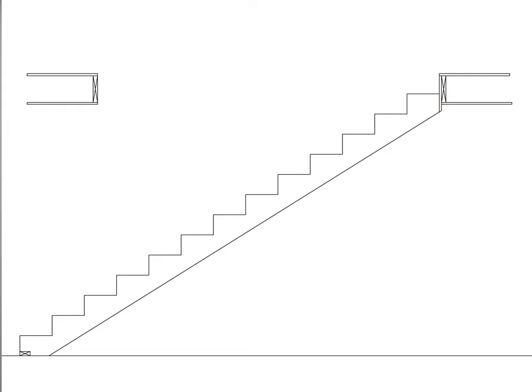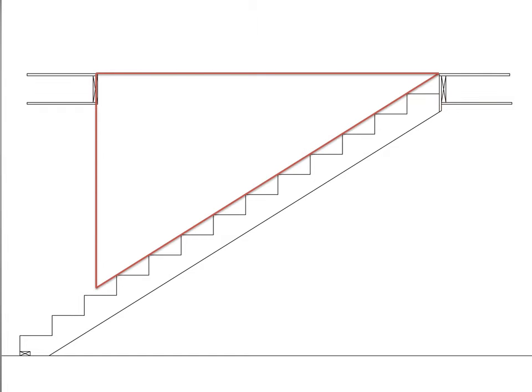In a straight-run stair with a rectangular opening, we can easily see a few things. Notice these in the drawings below. We can see a right triangle, Pythagorean theorem. If we count, we can see that there is the same number of treads as risers in the stairwell opening. In this case, just over 11 risers and 11 treads.